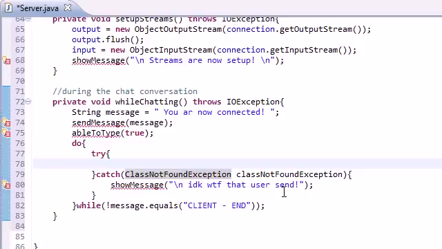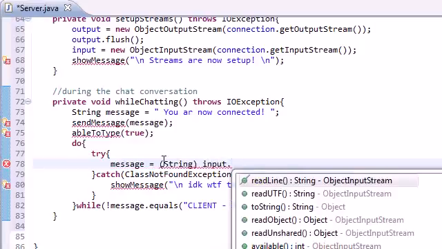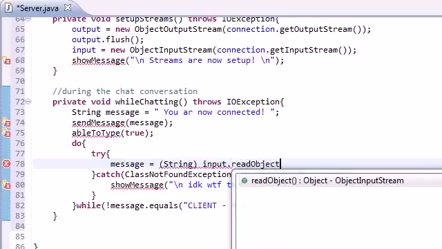And guys, like I said, 100% of the time it's going to be a string, something like "Hey dude," or "What's up," something like that. So they're going to type something normal into their stream, and we want to treat it as a string. So of course, what we want to read from them, we're just going to store in the variable message, and we'll set this equal to a string. And let me go ahead and type this first, and I'll explain it to you guys. Input read object. There we go.